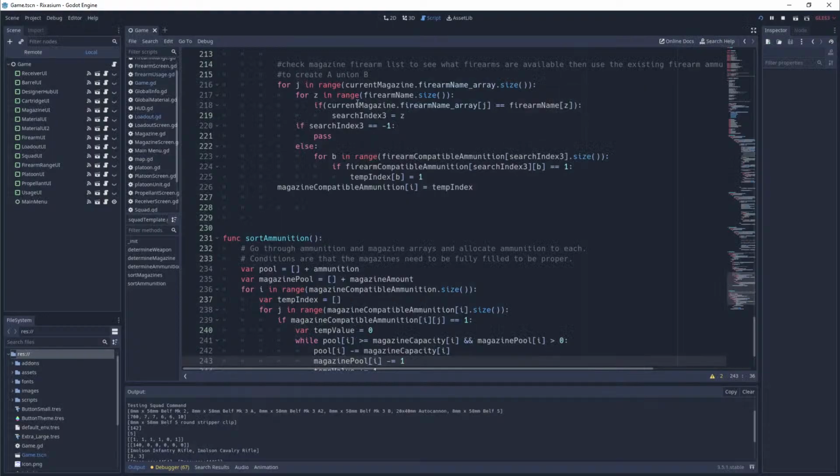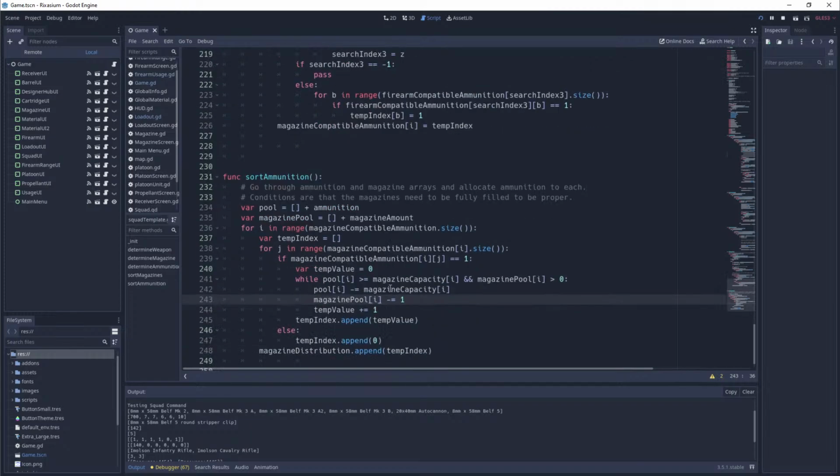It's only 700 rounds. Okay, so we do have 700 rounds. I'm surprised we don't have the 2.